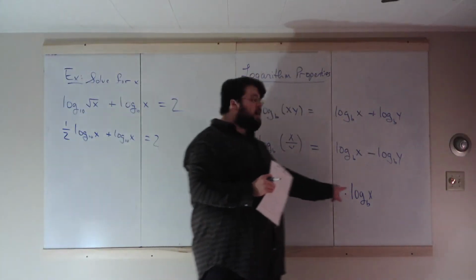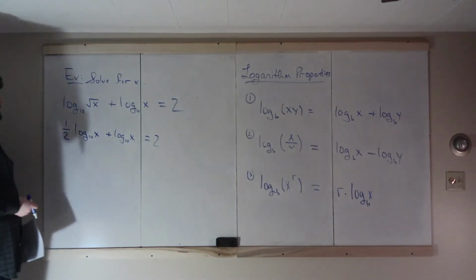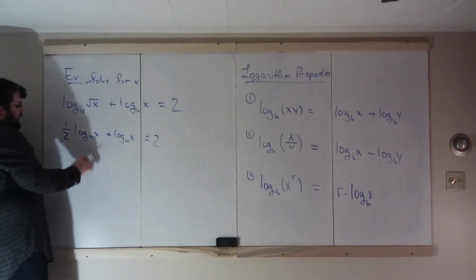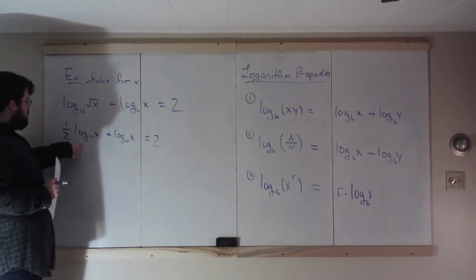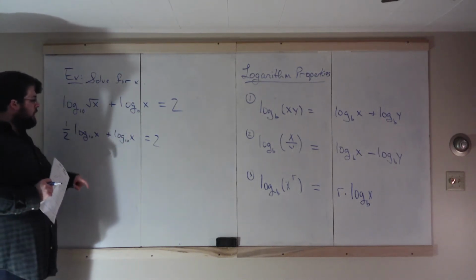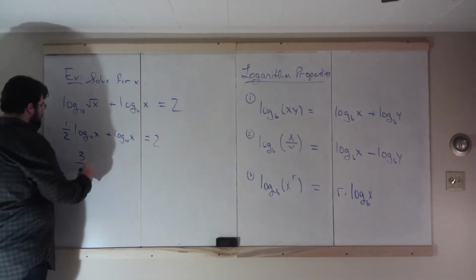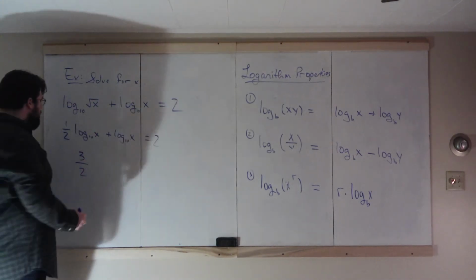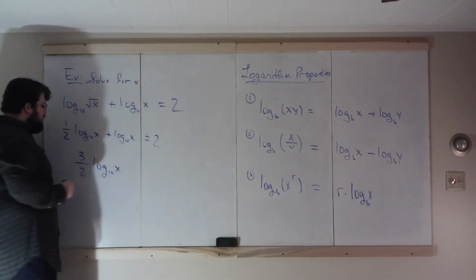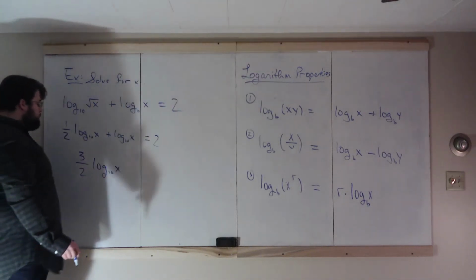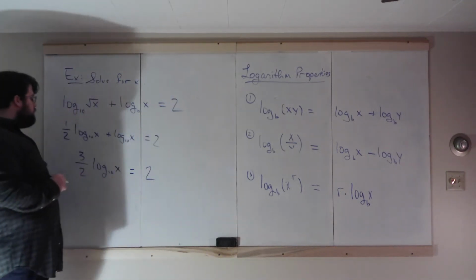So all I did was write that as x to the 1/2. Then you can bring that half out front, as I have here. Now we can solve this in a couple steps. If you have half of something, and then you have 1 of something, you have 1.5 of that thing, also known as 3/2. So on the left side, we have 3/2 of a log of x with base 10 equals, on the other side, 2 still.